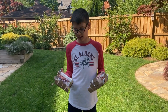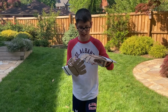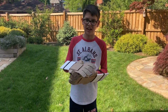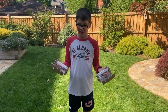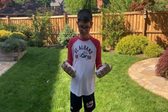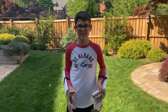I definitely think that the hardest part was tying the strings onto the popsicle sticks at the tips of the fingers. It's easy, and fun, and cool, and I definitely think that you should try this yourself sometime.